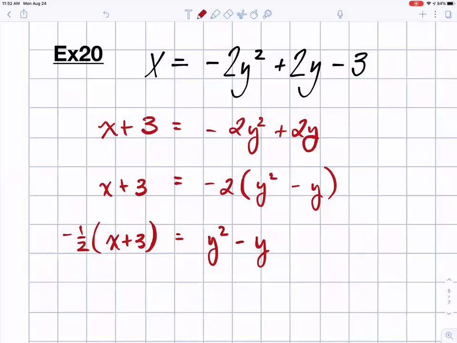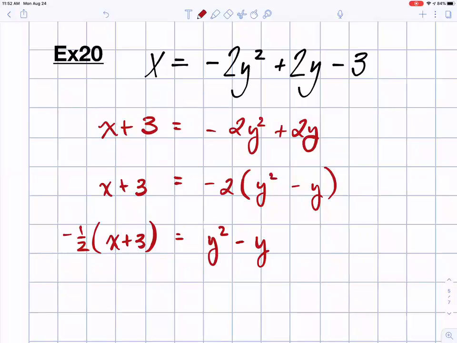What was the first piece that you said? Okay, so take half of b. Take half of b. What is half of my b? -1/2. And do what to that? So what's a -1/2 times a -1/2?